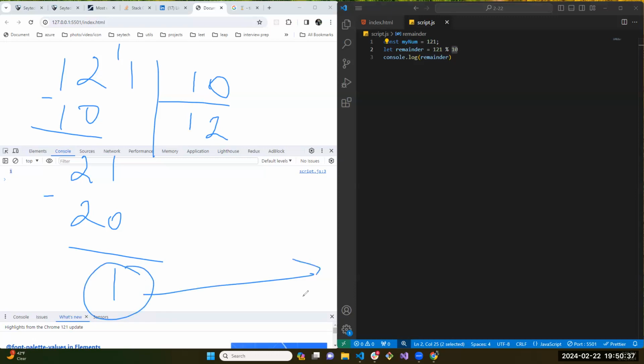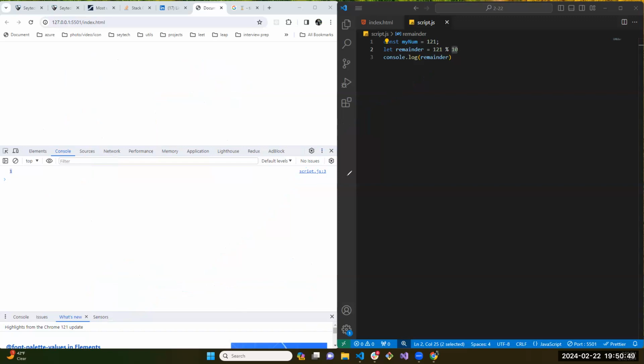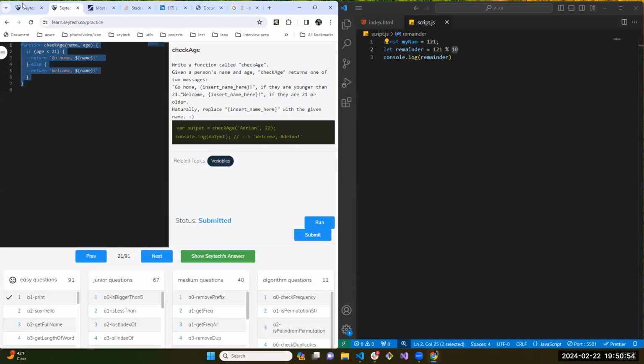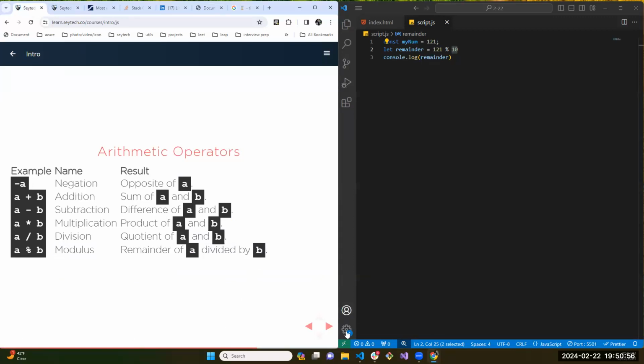So this is the remainder: whatever value you cannot divide by this divisor. Modulus will get you that. That's what this sign means.